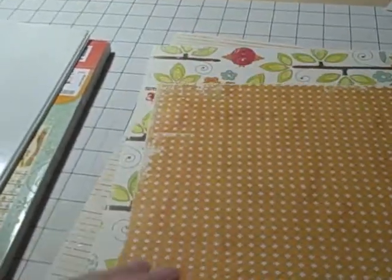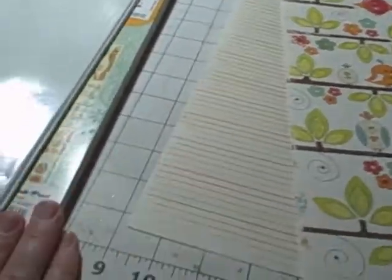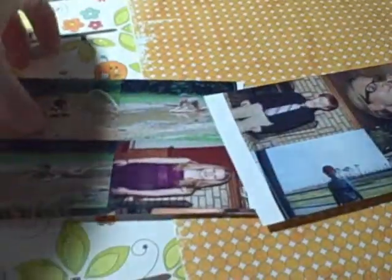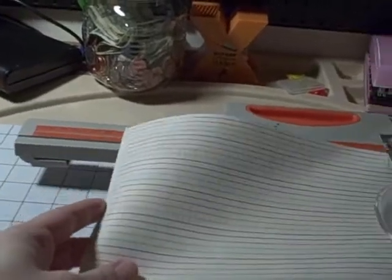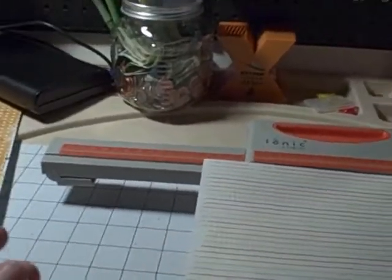Plain white binder. So what I'm going to do is, I can never leave anything plain. I'm starting with these three sheets of paper out of this paper pack and my pictures that I've printed to a 4x6 page. And we're going to start with this and see where it takes. First, I'm going to start with this paper with the lines on it. I think I want my lines to go this way. I'm going to cut it down to an 8.5 by 11 sheet.